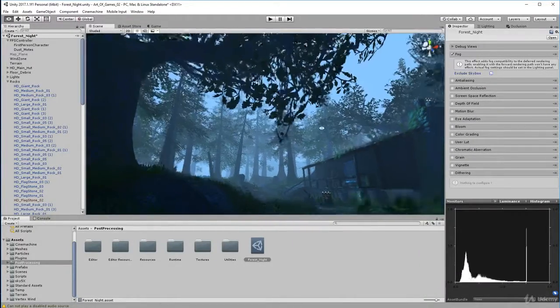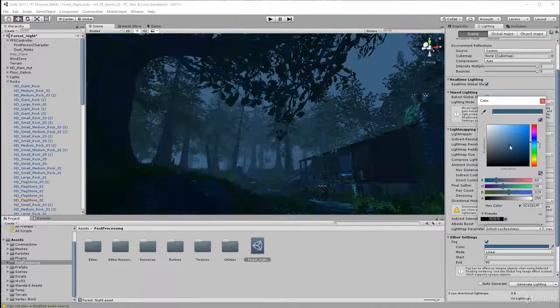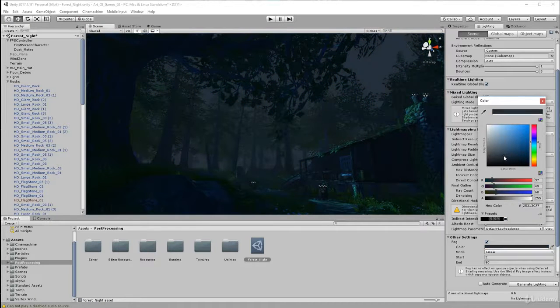So tick that off, and then go back to lighting, and we're going to change the color of this fog. I'm going to bring it down, make it really quite creepy. Down, down, down, down. Somewhere down here.